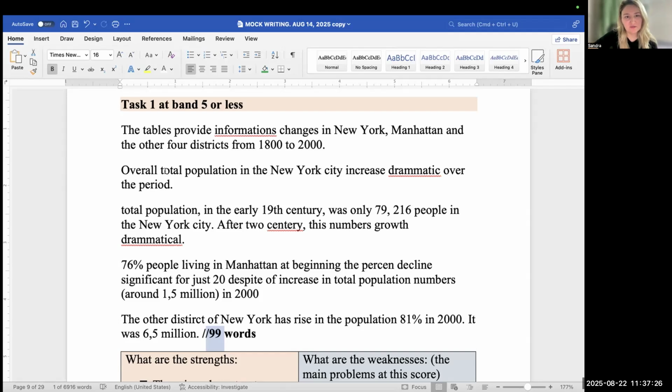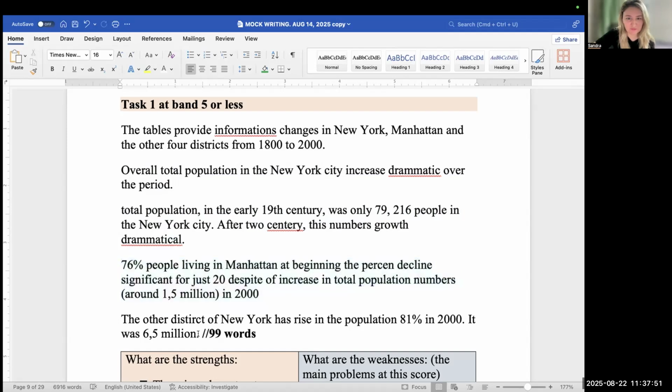If you look at it here, the introduction might be fine, the table provides information. Okay, we have a bunch of mistakes here, but look at the overall, how short it is, right? You see, this happens when you don't have a good plan. Ideas are not captured. And in the body paragraphs, you see how short they are. They're not developed. Maybe a bunch of details are missing as well.